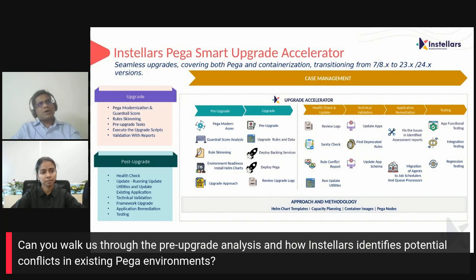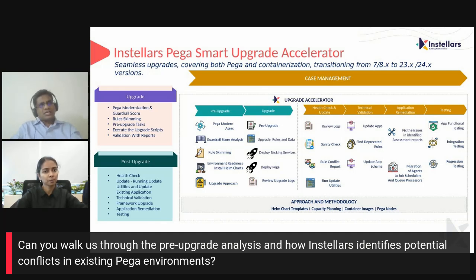From an approach perspective, most upgrade processes follow a test-driven approach, where the testing team evaluates the functionality and then the development team resolves the issues. That's how most upgrade applications are handled. So in this back and forth process, it typically involves multiple rounds of issue identification by testers, then fixes by the development team, then it goes back to the testing team, and likewise it moves back and forth.